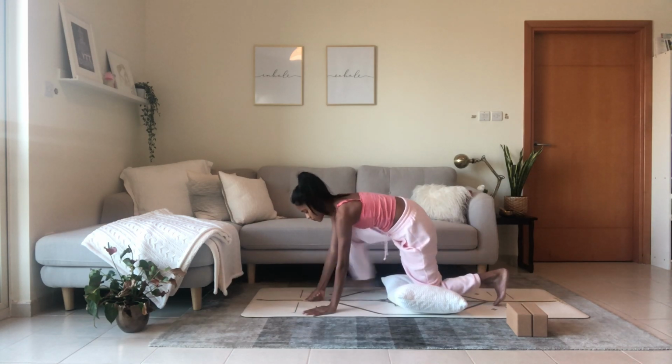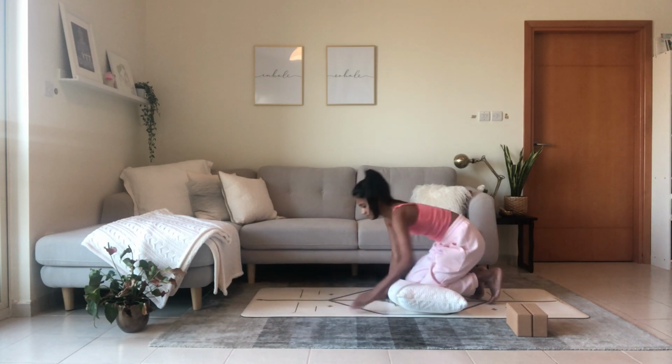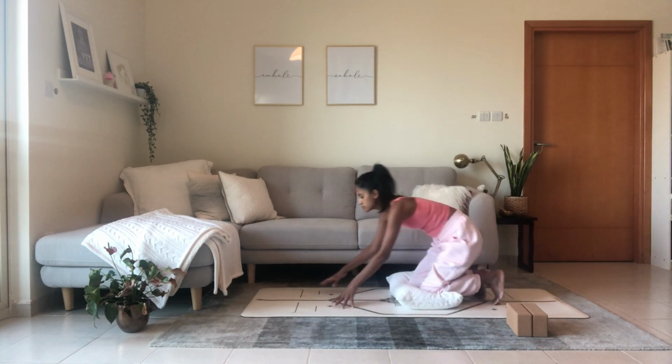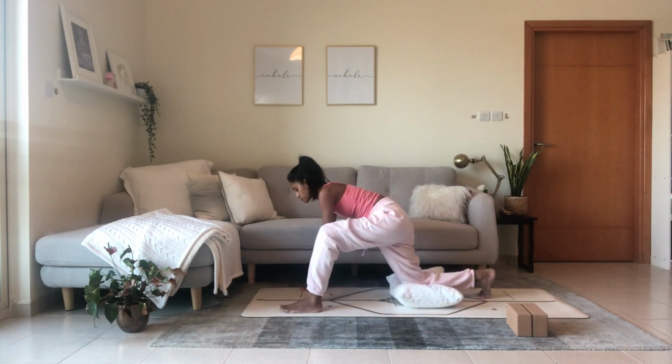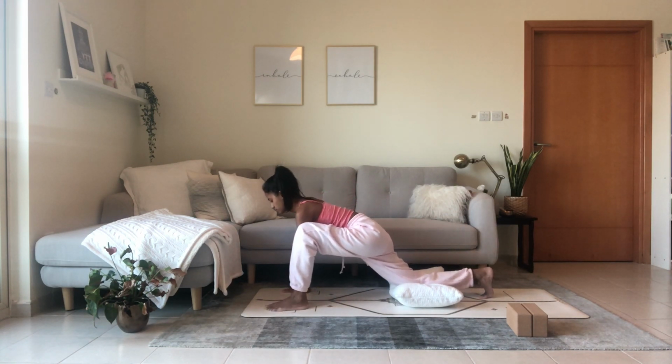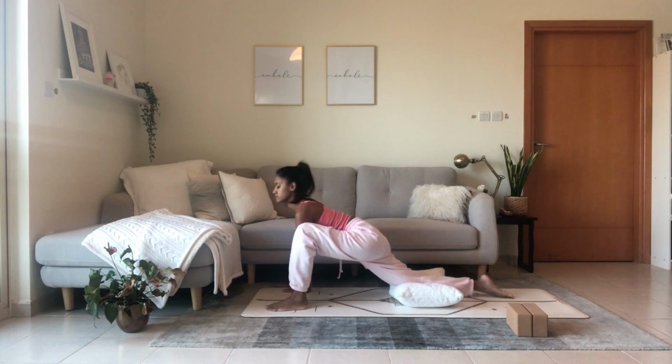And gradually come out of this pose. If you wish to take a quick child's pose in between, you can. Otherwise, we'll change legs. Step the left foot forward on the outside of the left and right hand.